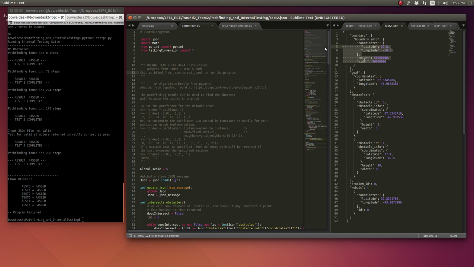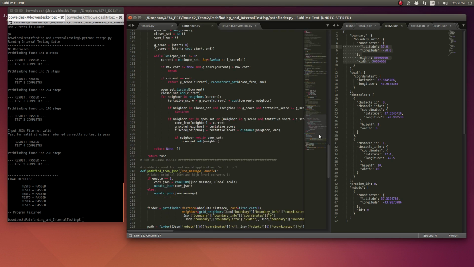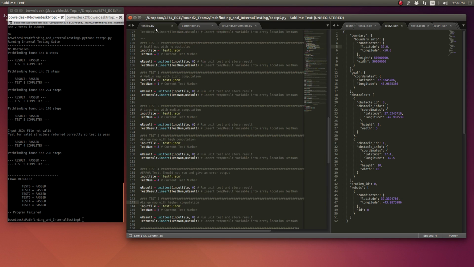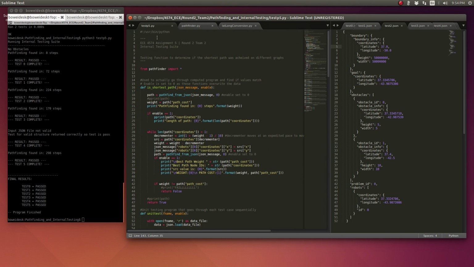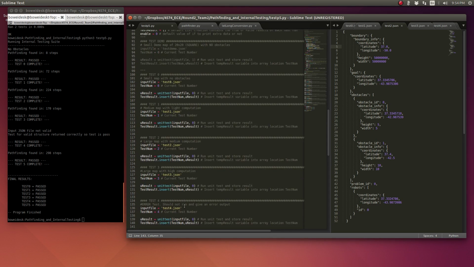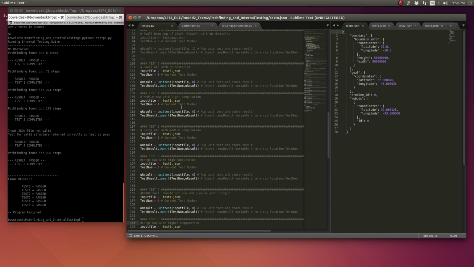Our main programs that we will be running on the server are pathfinder.py, seen here, and lat-long conversion, which is a submodule that is called by Pathfinder. The main high-level function that we call inside here is pathfind from JSON, and that is what we will be leveraging. So what this does is it inputs this file and runs it in my pathfinding program that is custom written, seen right here. This is a unit test program that calls 6 test files, test 0 to test 5, with different forms of inputs and different types of computation for each, such that it performs an output and it checks it against the original pathfinding.